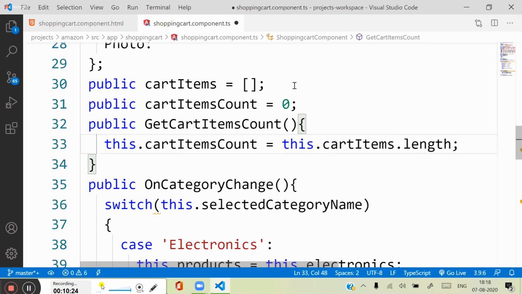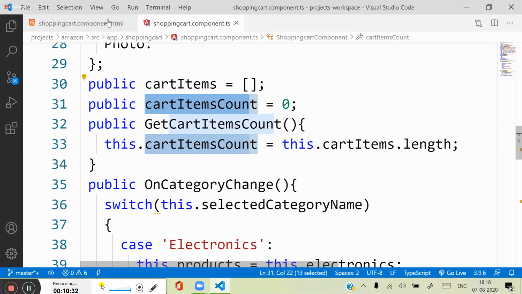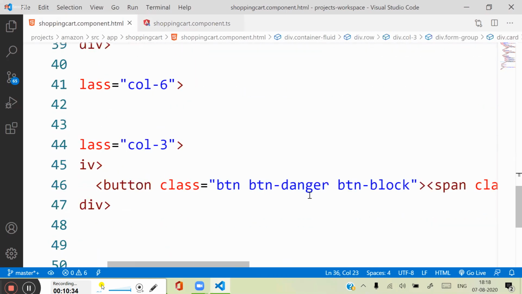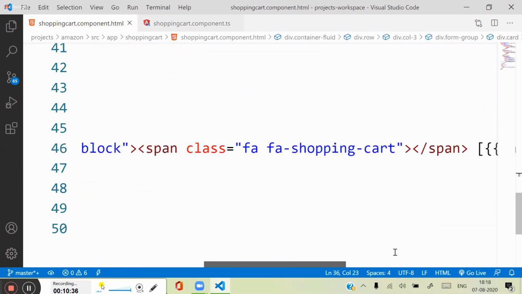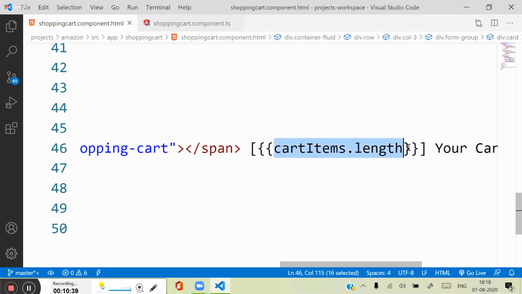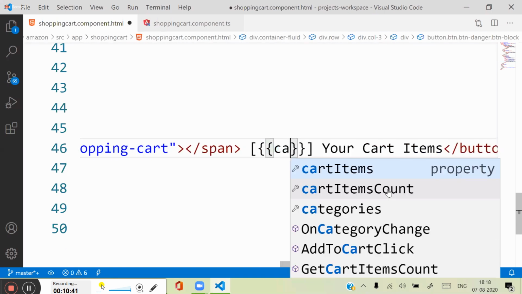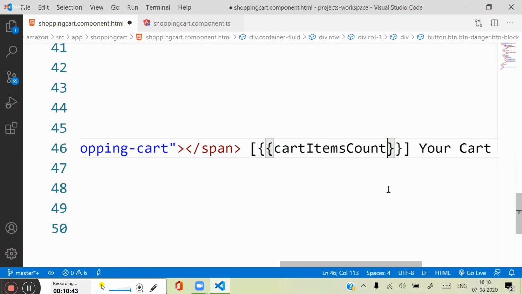It should update. Now what we can do is apply this cart items count here in the result. Don't use this length there. So you use cart items count there. Initially it is 0. It will be updated.